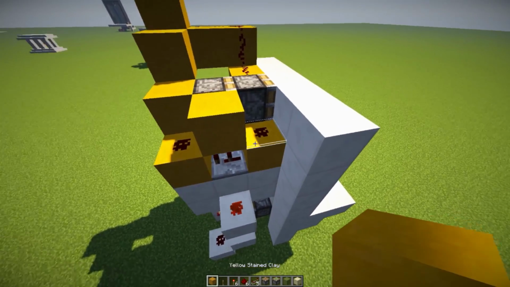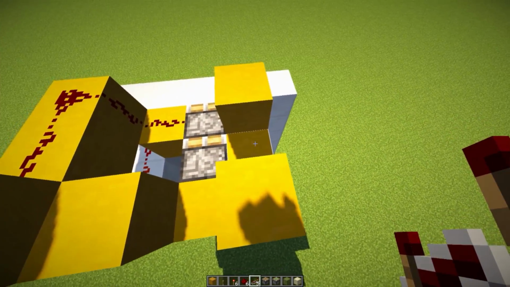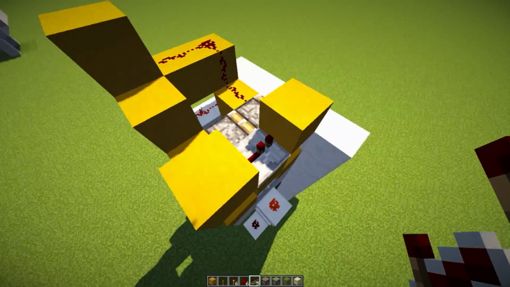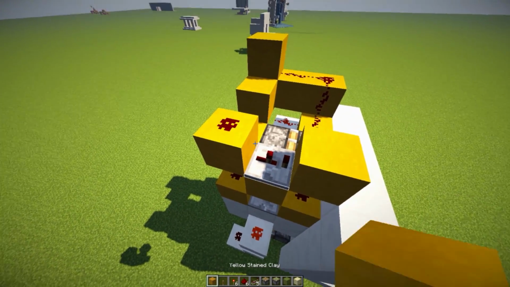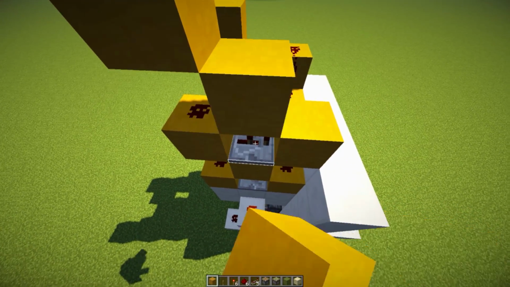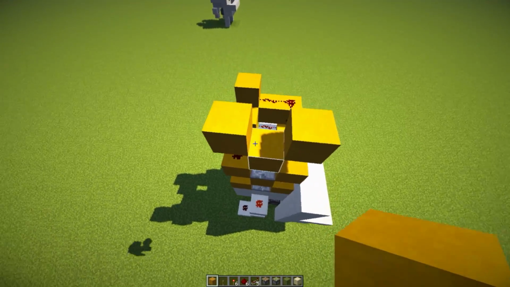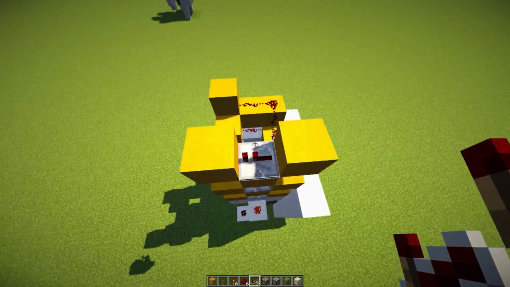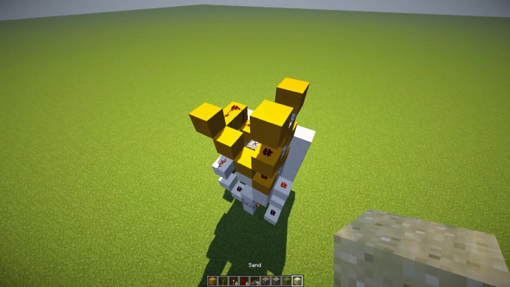The next thing we need to do is place down 2 blocks over here, grab ourselves another redstone repeater, place it this time going towards the front of the map or the front of the structure, set that to 1 tick, place down a bit of redstone dust here, build up 1 block over here, another block on top of our redstone repeater, and basically do the same thing we did before. This time we place down the redstone repeater going towards the back, set that to the default number of ticks, and now we can start building up the third section of our structure.